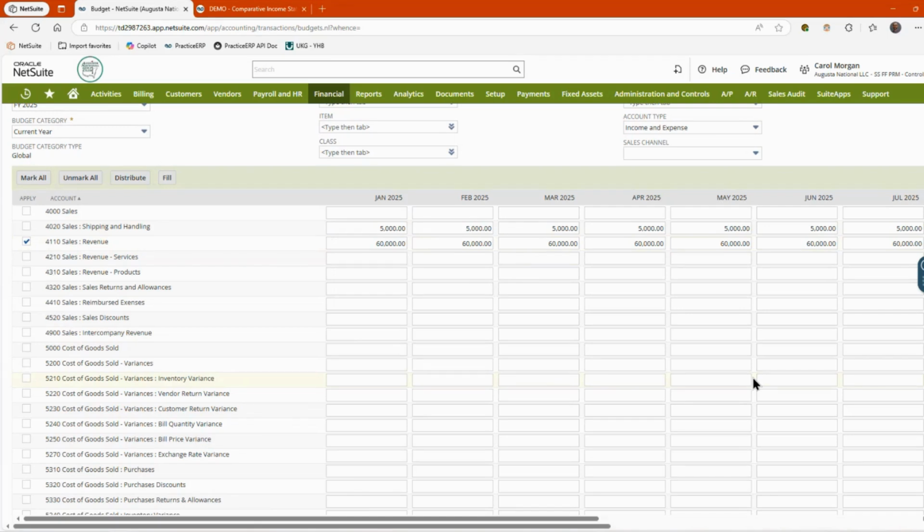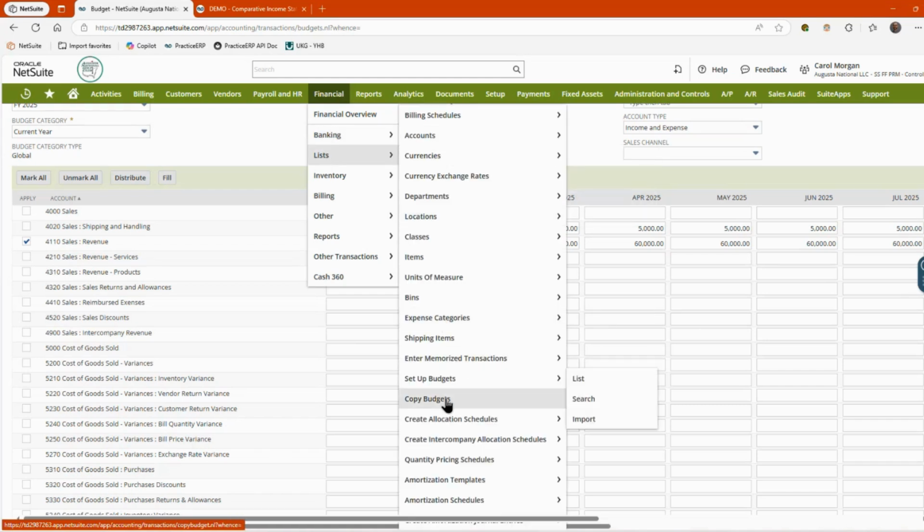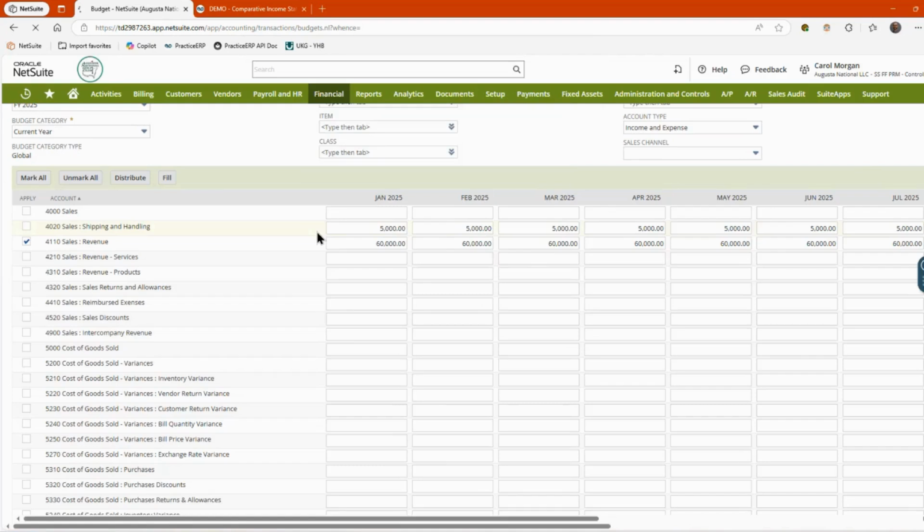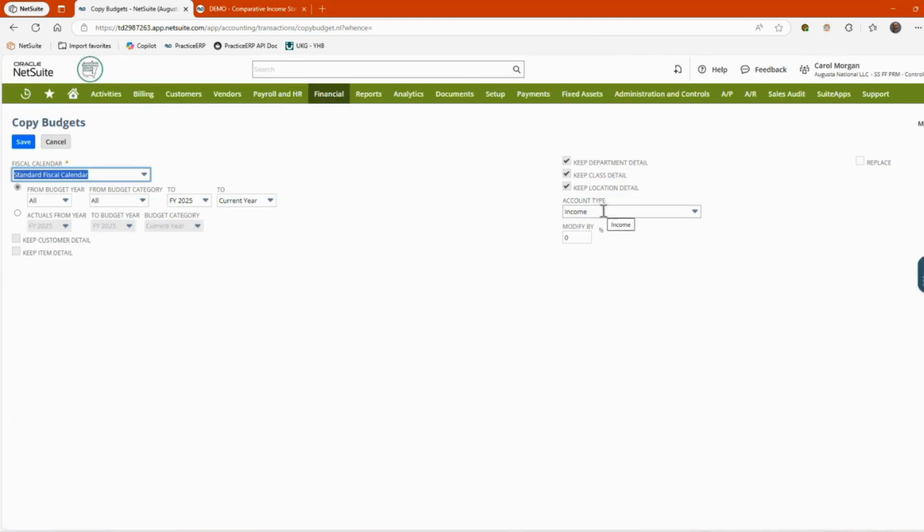The other benefit to the environment is that once you get your budgets established, you could copy budgets and then add incremental increases. So we go in here and we say, you know what, we want to copy a budget from a previous year, and I want it for my total projection for budget. We know that it's going to increase by 5%. I want to put 5% in here and increase that budget. It's going to take the budget that was created, add 5% to all of that, and then create the budget automatically for you instead of you having to go in there and manually populate it every single time. So a lot of flexibility when it comes to budgets, which then translate back to that actual versus budget report that we were looking at a minute ago.